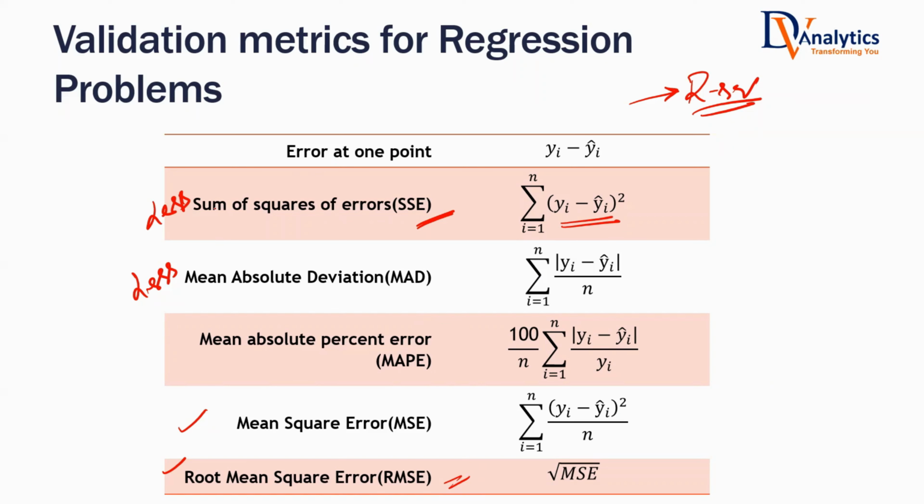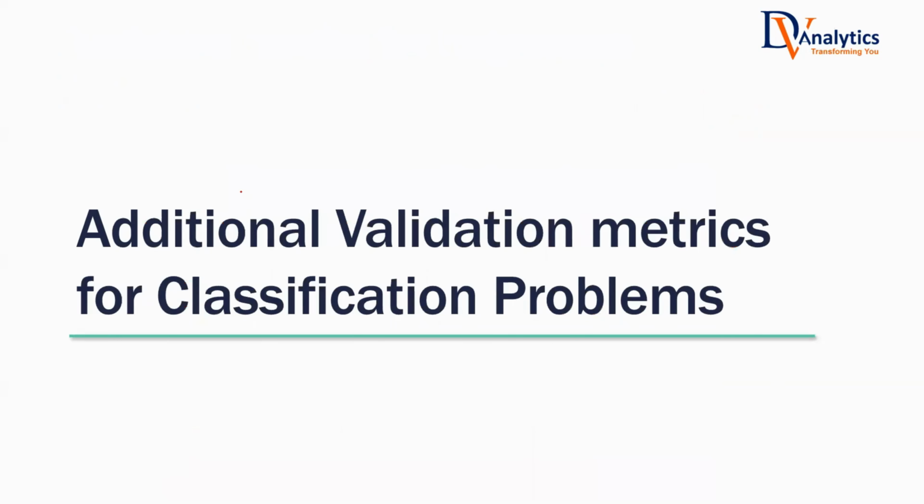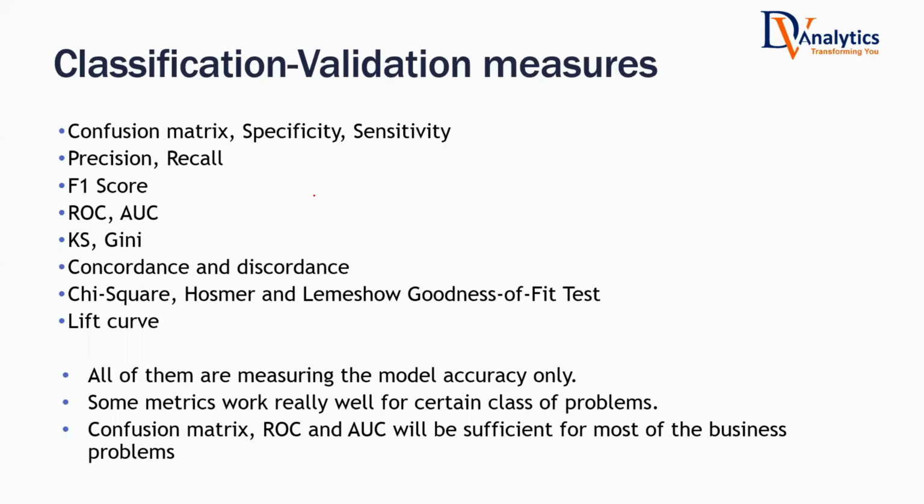That is for regression, but our favorite is classification, because most of the real life scenarios are connected to classification. You agree with that, isn't it? Almost all the projects are connected to classification. Let us quickly go to classification. There are nearly 40 validation metrics in classification. It's impossible to cover all those, but we will try to cover almost all the important ones.